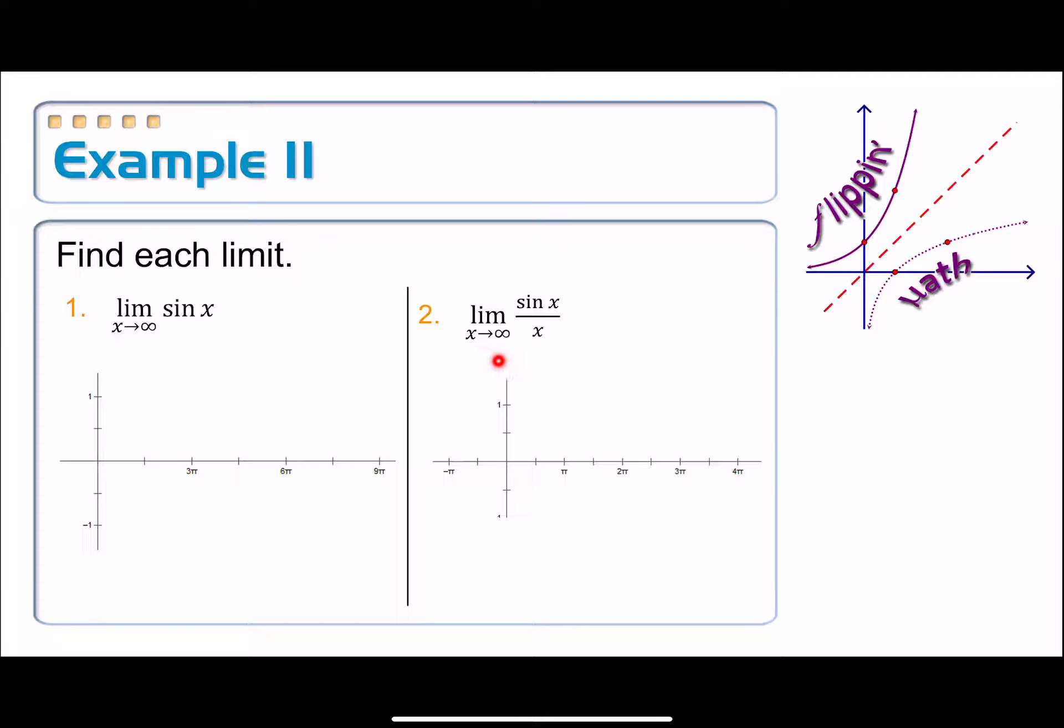We may have to come back to that one. So look at number two. Now, I think this is going to get even worse. I've got the sine of x over x. Now, it's not the same one that we've talked about before. That was the limit as x approaches zero, and that was equal to one. Here, we're talking about basically the end behavior, or perhaps a horizontal asymptote as x approaches infinity. Again, a direct substitution would lead to a sine of infinity over infinity. What the heck is that?